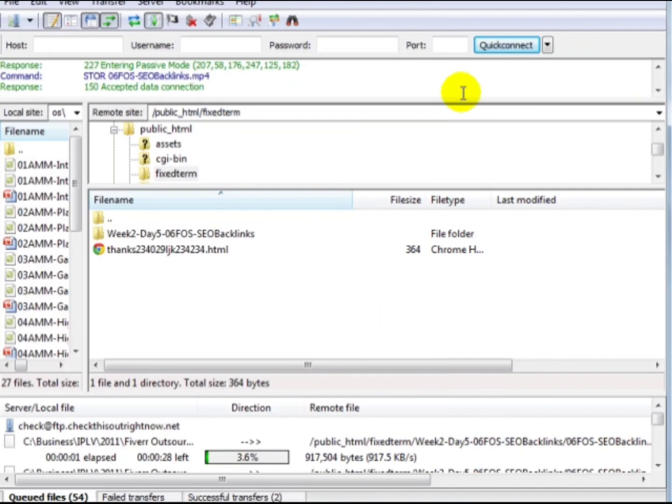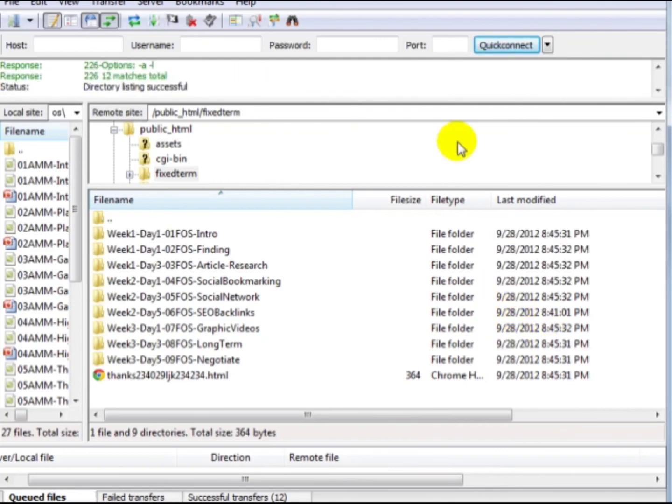Now, what I want to do now is to simply get the URLs. So I'm going to pause this, I'm going to upload these files, and then I'm going to show you how to get the URLs of your content, which you're going to need for the next video when we create our delivery sequence using the autoresponder.